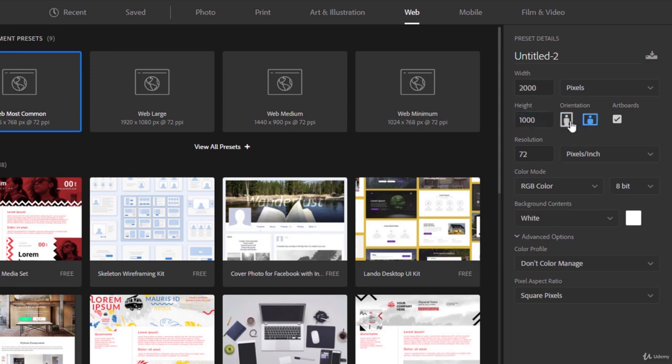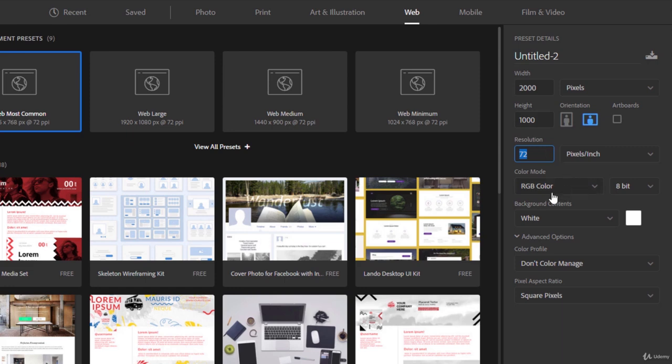We'll discuss artboards a bit later on, but by default, Photoshop will assume you'll want to use them for your web projects. If that's not the case, you should uncheck this option. I personally recommend you do that. The standard resolution for web projects is 72 pixels per inch. That can remain as is because it's the correct setting.